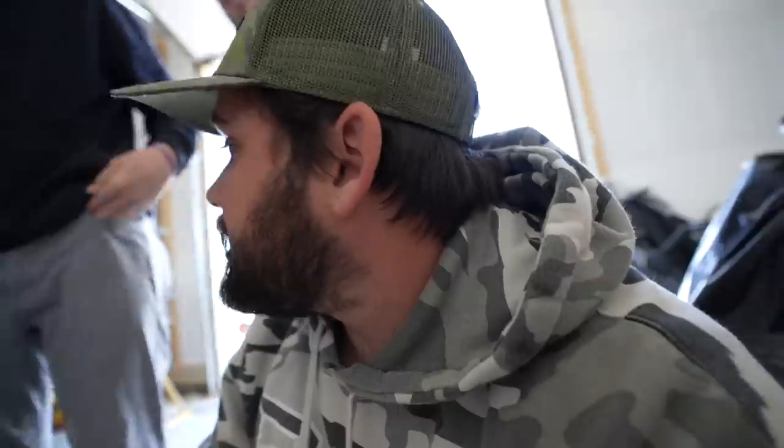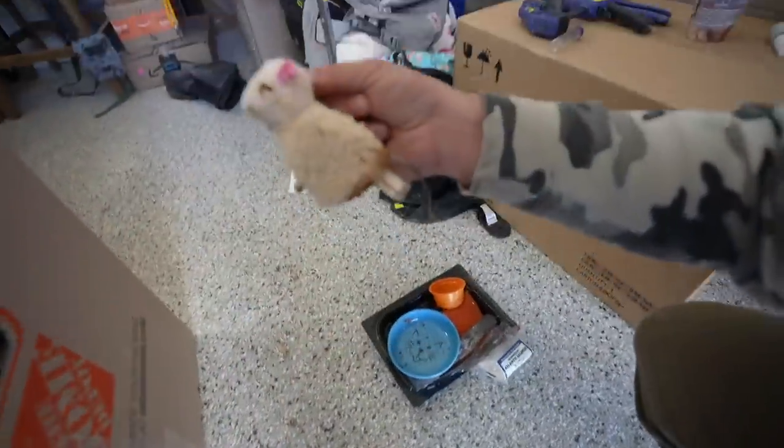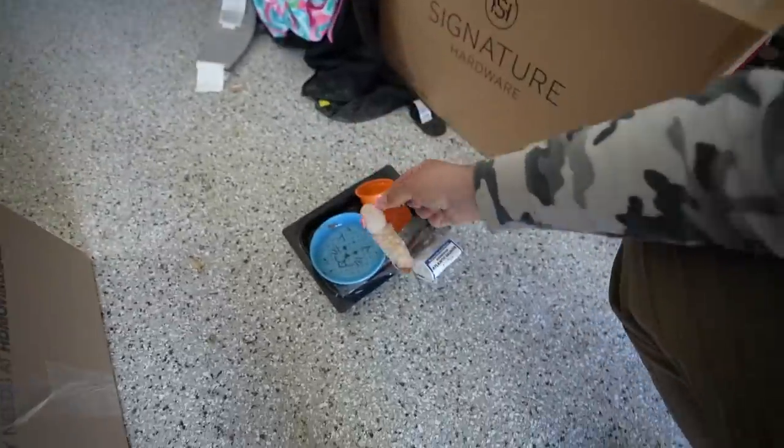So what was in here? That was our mixture. We put the food in there with the catnip on top, with the spray. And then this guy, he played with the mouse. So we got to put him back.